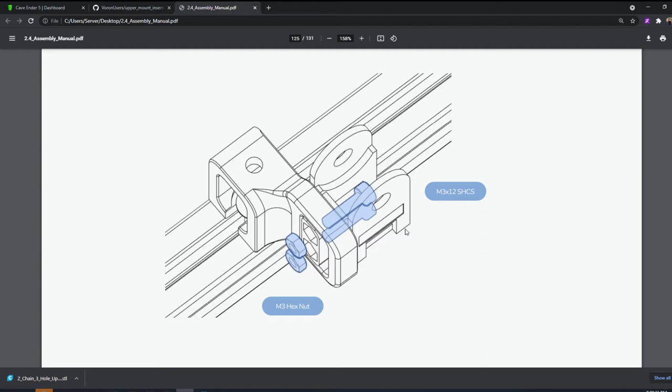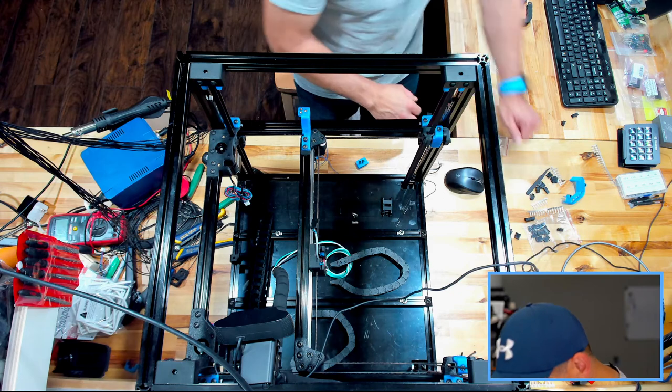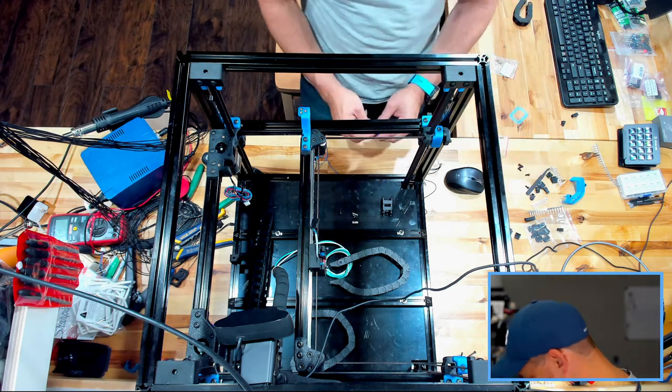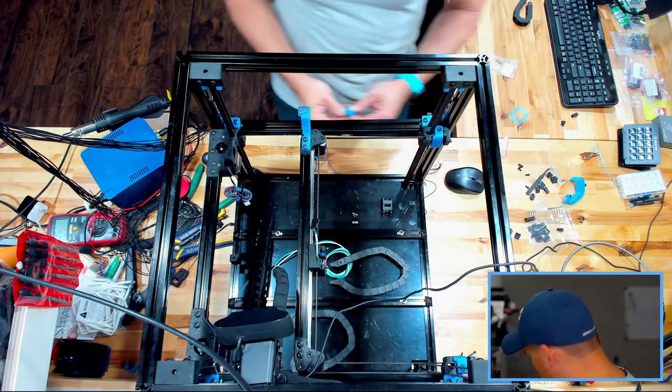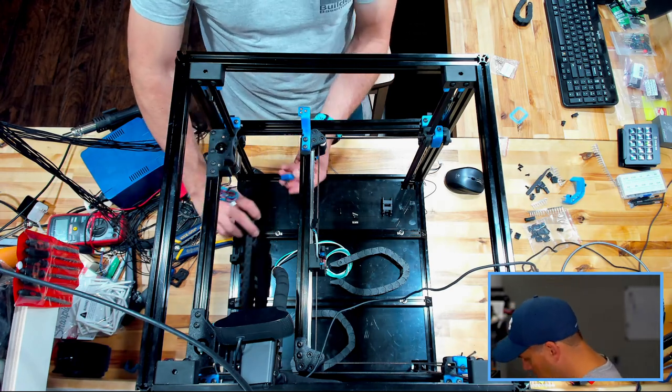Get away with much smaller M3, but you know what? I'm gonna grab a couple M3x8s because you didn't use them every single hole in the rails. We got tons of these left over. I can grab the M3x12s like they're noting, and these are M3x12s. So these make sense to use M3x12s on these ones.